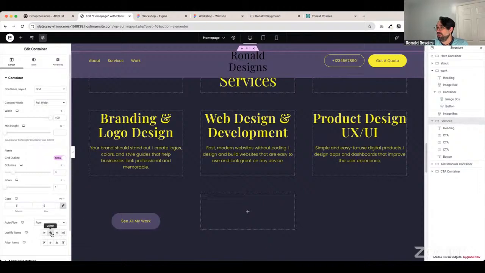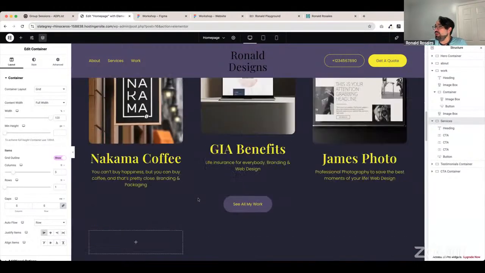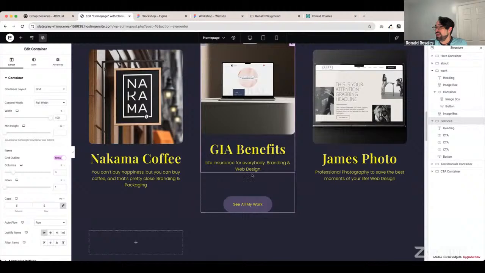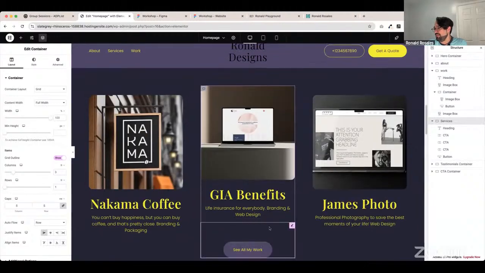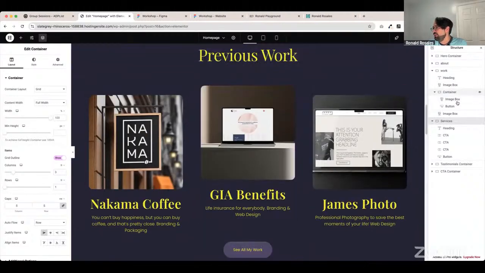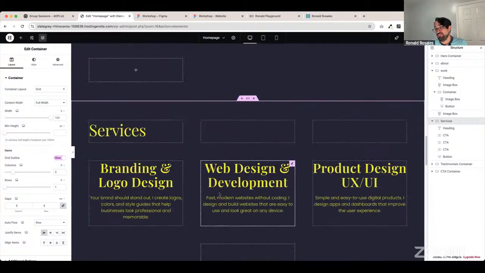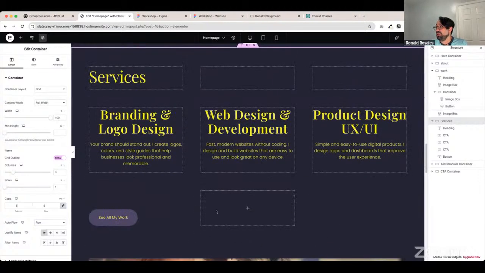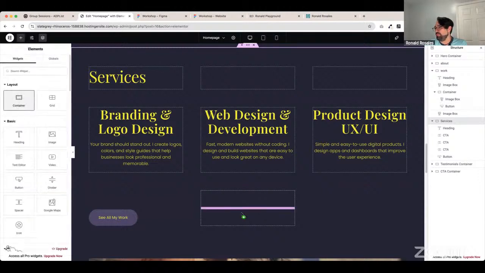What is going on? So because we're using a grid rather than flexbox, and I see why these guys, Elementor, did this. They created a container only for this second service, which it's kind of clever. So we will do the same. So let me create a container here, put it here.